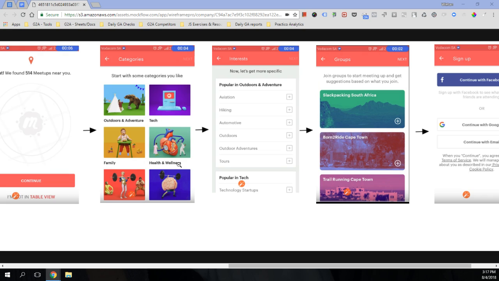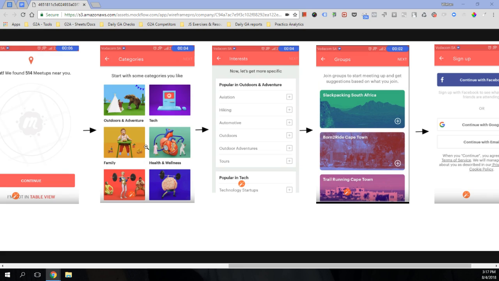So it will be great for Meetup to ensure that they push this to their platforms. It's just, while you're at it, you might as well give yourself enough capabilities or power as a marketing team and a product team to nail your messaging. And we all know the power of personalization in marketing.